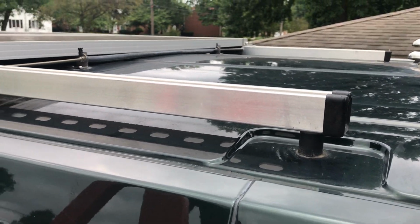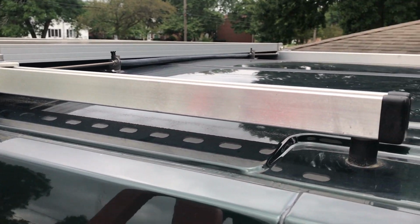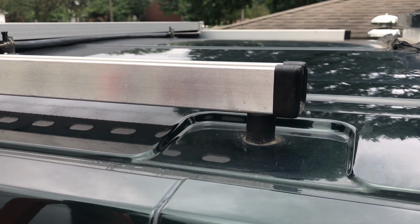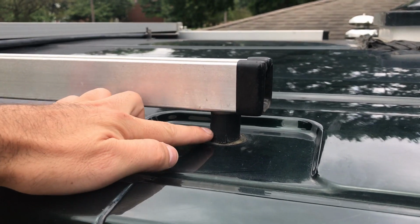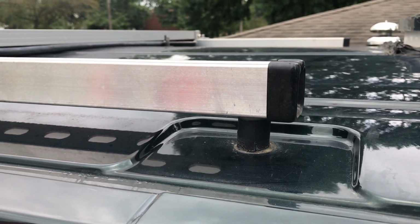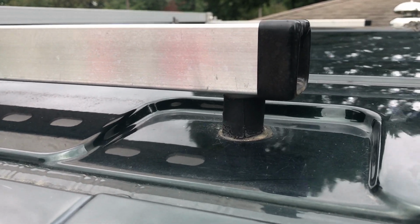On the roof of my Ford Transit van and other vans like this, there are capped bolt holes in the roof that are covered and you pop them off, and the struts sit on top of motor mounts. And all of the items that are in this video I will show in the article on my website, notwaitingtolive.com. So I'll have a companion blog article.